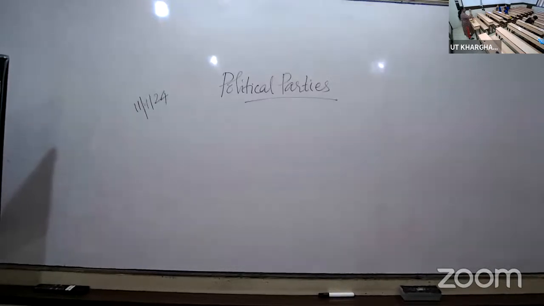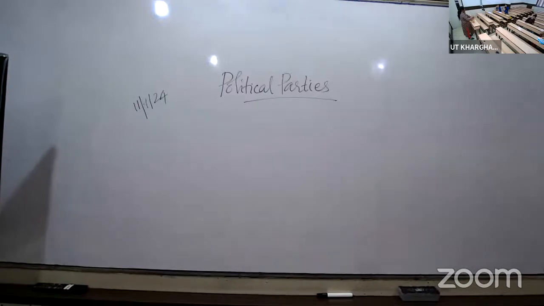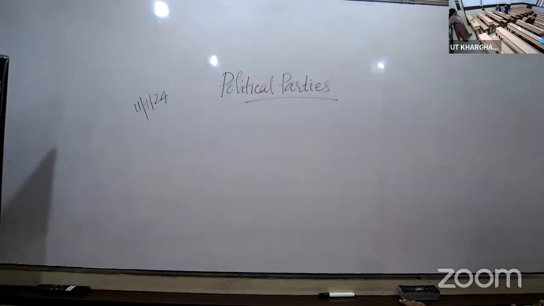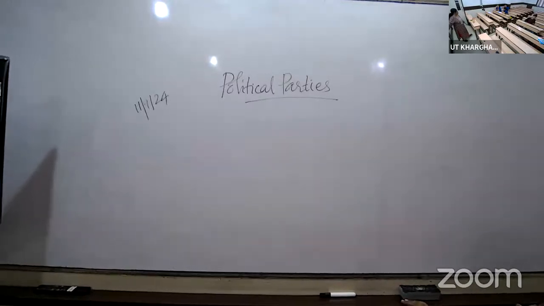Afterwards, we asked a question: which type of party system is good for a democratic country? Then we found that the question itself is wrong. According to the condition of the country, we can select the type of party system. For example, in Britain and America, the two-party system is suitable. In some countries, the single party system is suitable. But for a country like ours, multi-party system. These are the things we have discussed.